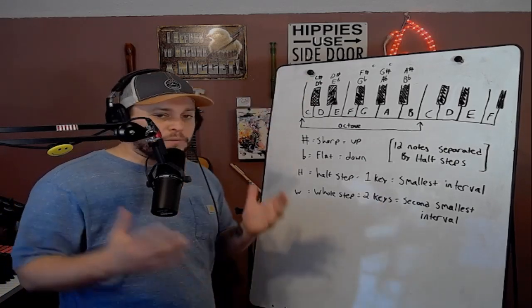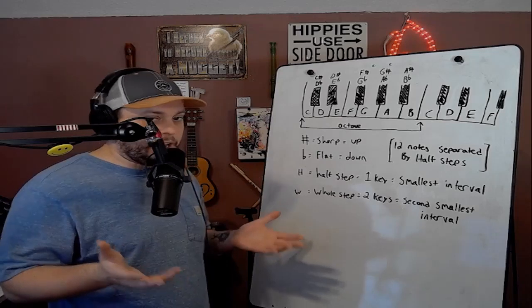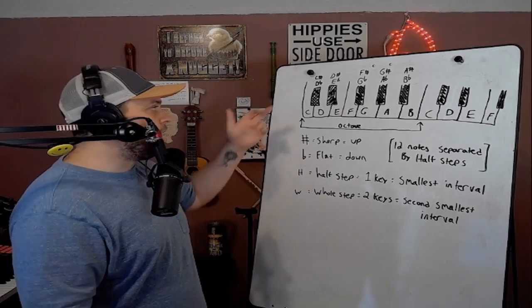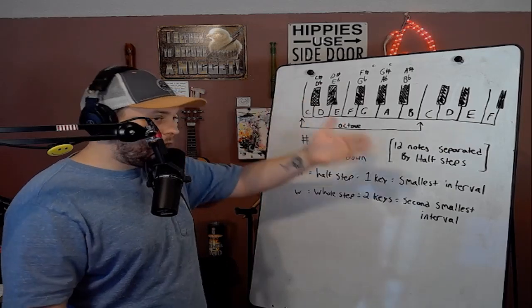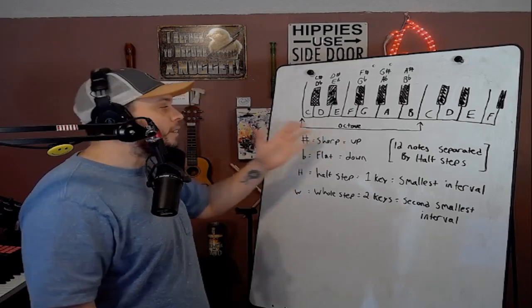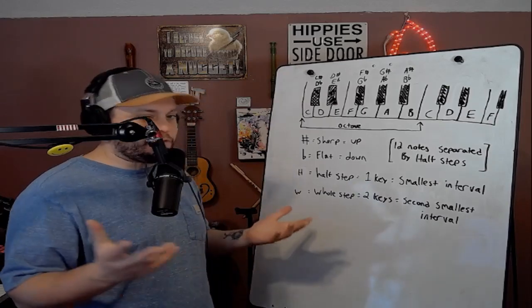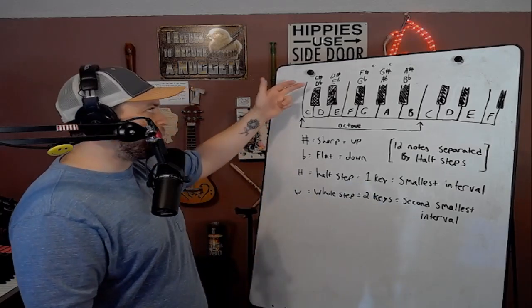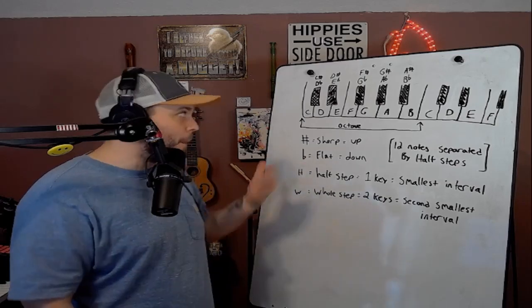Now, you don't say C sharp, D flat, or D flat, C sharp. There are different contexts in music where you call it either C sharp or D flat. It's called C sharp because it is the black note to the right of C, or up or sharp of C. It's also the black key to the left, or flat or down from D. So it's C sharp, D flat. We're not going to throw a bunch of huge words at you today, but those are called enharmonics, where it's two different names for one note. C sharp, D flat.